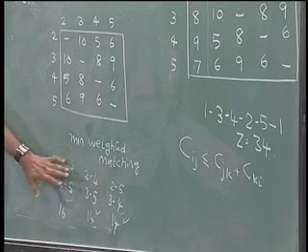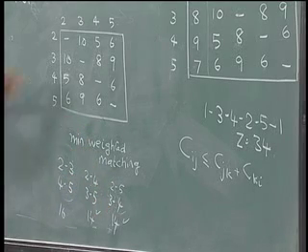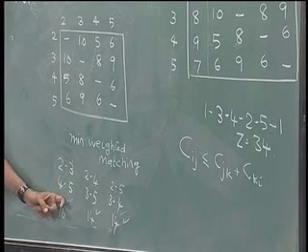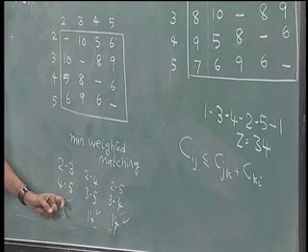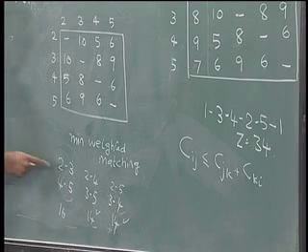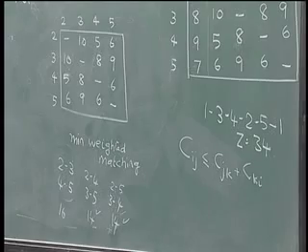In this case there are only 3 possibilities. If it were a 6 by 6, then we would have more possibilities. Every matching will have 3 edges that will cover all the 6 vertices. Now here we have 3 possibilities. Now we find out the weight associated with each of them.